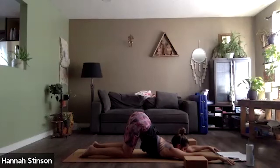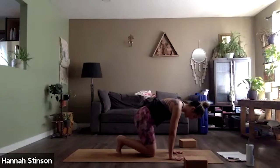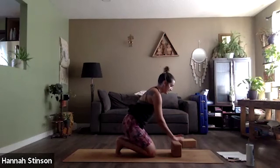Beautiful. Wherever you are in your next inhale, lock yourself back in. We're going to then tuck our toes. We're coming to sit up on our toes. This is a toe stand stretch, so it's a lot if you aren't used to stretching your feet this way. So I would say it's nice to have a block in front of you or a prop to relieve some of that pressure.